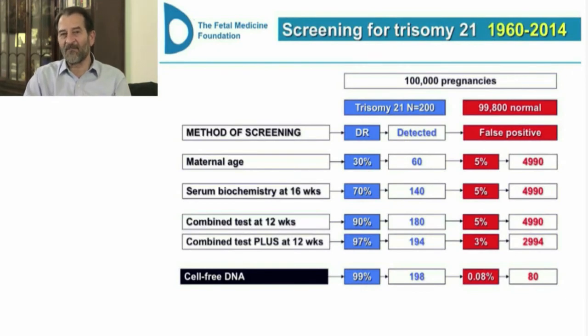It is not diagnostic. Like all other previous screening tests, it is non-invasive, so there is no need to call this a non-invasive screening test because none of the screening tests is actually invasive. It also means that the diagnosis given by the test is not certain, and if a fetus is suspected of being chromosomally abnormal as a result of cell-free DNA screening, this would need to be confirmed by invasive testing. And also, parents should be informed that exactly because the test is not diagnostic, the results may be negative, but very rarely, it happens, the baby can still be affected.